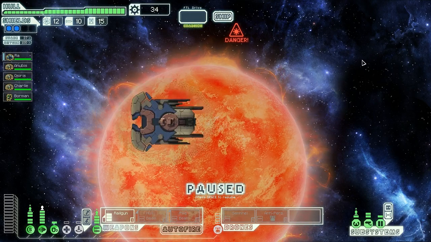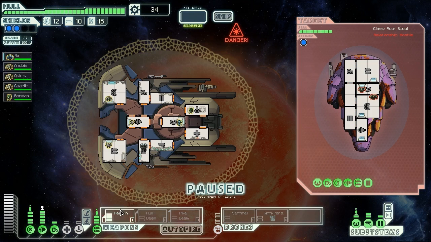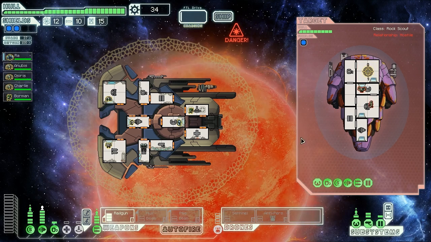Oh no, it's a sun. That's not good. A rock ship is silhouetted against the sun in the supernova. They hail, saying, "Even out here, you follow us. We only wish to be left alone." Out of panic or anger, they charge their weapons. Well, that's not going to be happening. Railgun them in the weapons, please. Make sure those systems are as offline as possible.